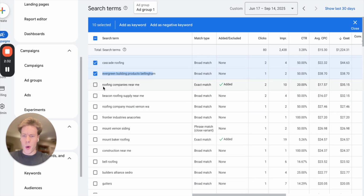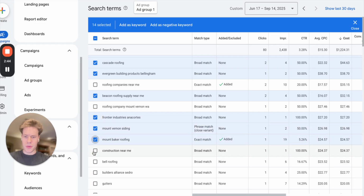Scrolling down. Okay, roofing companies near me. That's our first positive search term. Roofing company, that's better. Okay, we got another good one. And that's it. Everything else here is just completely irrelevant and either has nothing to do with roofing or is a competitor, which is also just wasted ad spend most of the time. But still, the fact that their keywords, though, are roof repair, roof replacement, roofing company near me, roofing company in Washington, no, it's just completely burning through their budget. Broad match is horrible. Broad match, you should not use it.